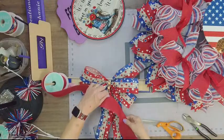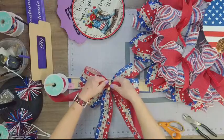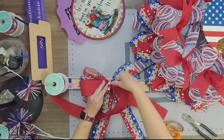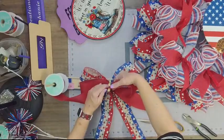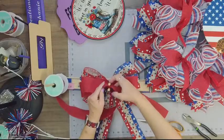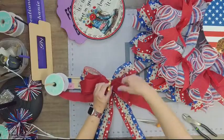All right, so again, I'm going to cut about a 15 inch ribbon tail and we're gonna put that in there. We're going to do two of these on each side and they're going to be about the same length as the one before, about 6 inches. One, two, one, two, there we go.